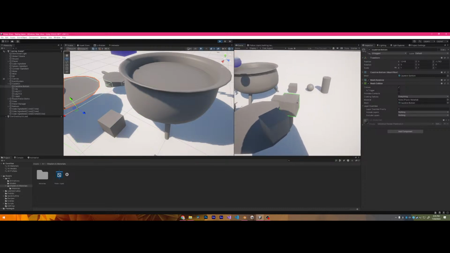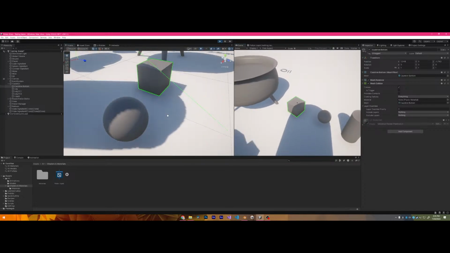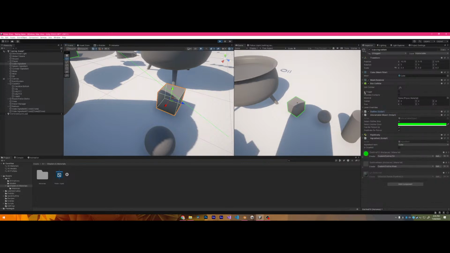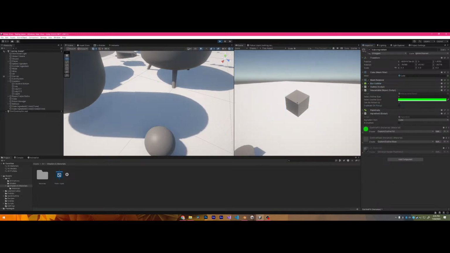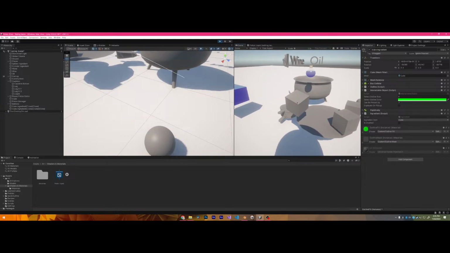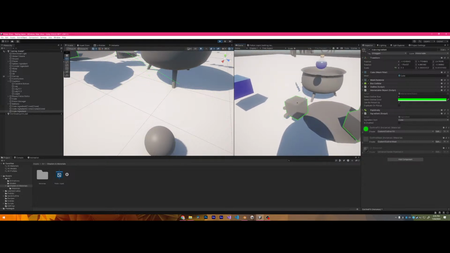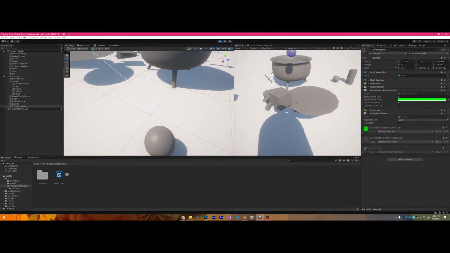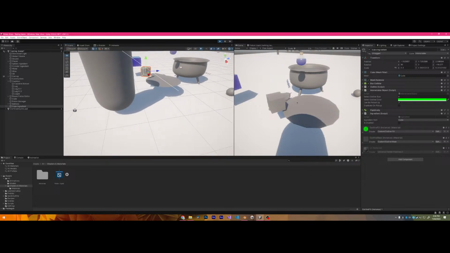Oh no. I need to stop duplicating them. Do not duplicate on pickup. Okay. That's kind of what I was expecting.